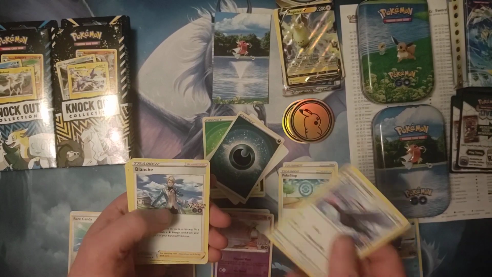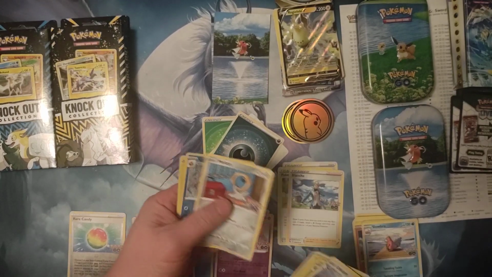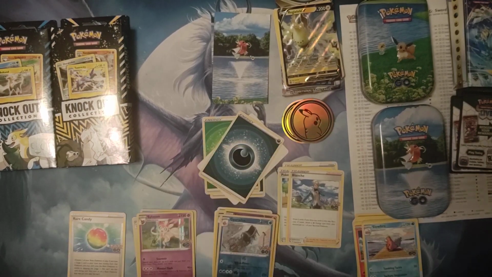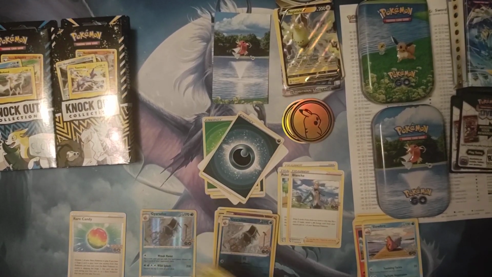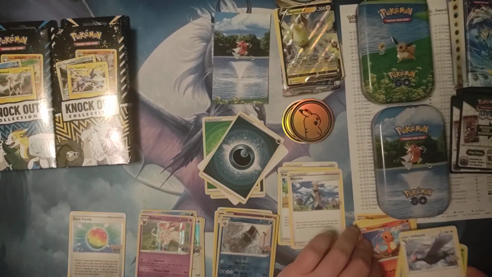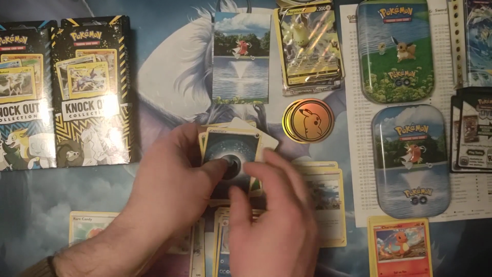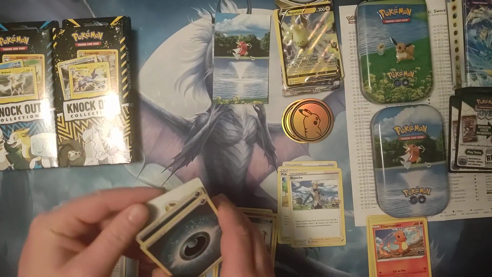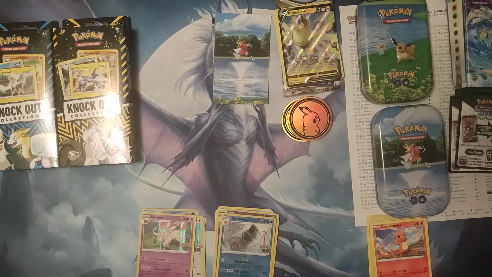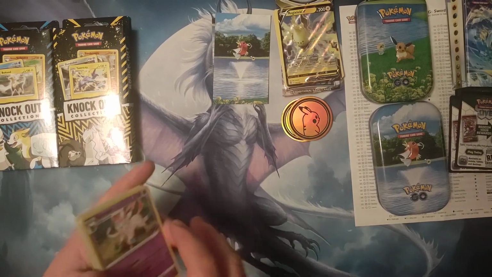Energy, Unfezant, Trainer Blanche, Ariados, Aipom, Pidove, Bulbasaur, Magikarp, Meltan, Gyarados, and Pikachu. So, I got holo and reverse holo for Gyarados. So that is the Pokemon Go tins. So go like this, throw all of these on top and set those there.